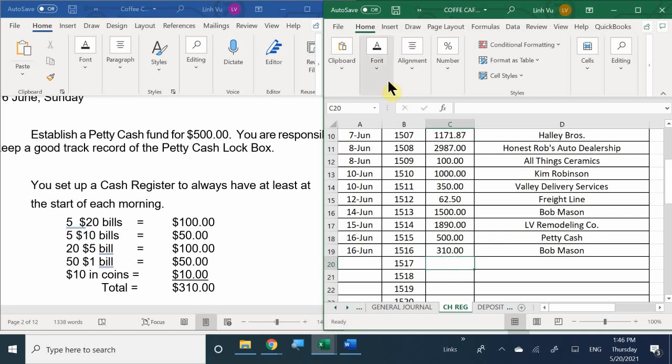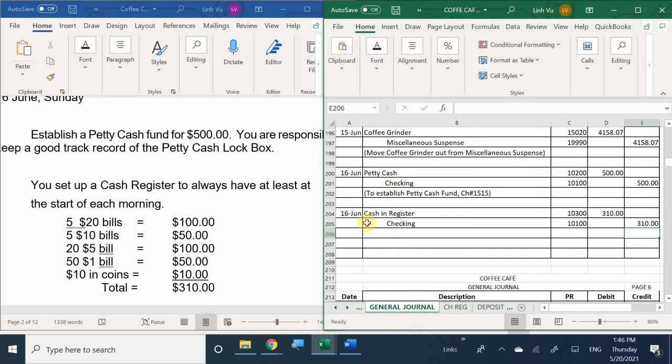Then I went back to my notes and made a note to set up cash register, check number 1516. Then you go to the general ledger.